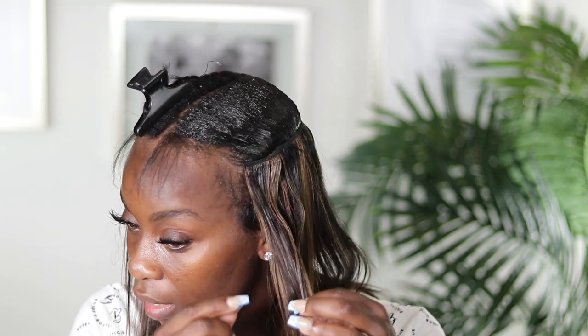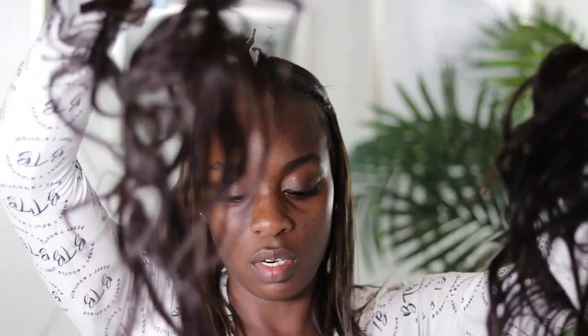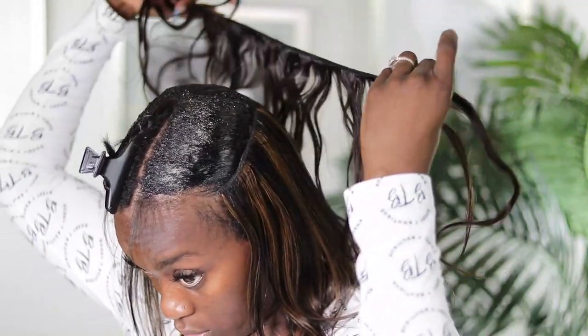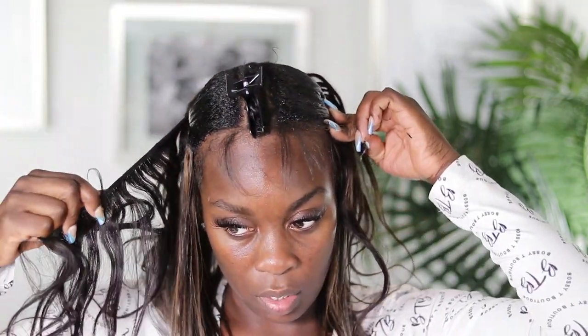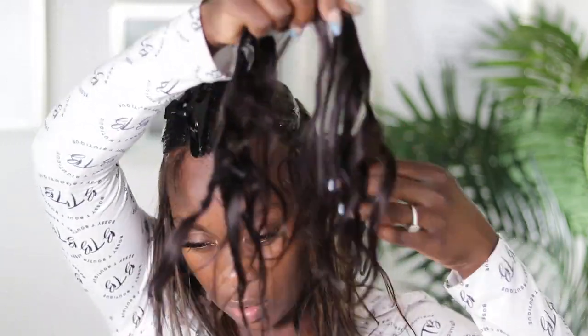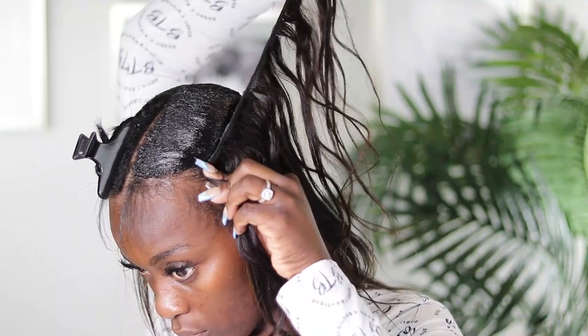Alright guys, so I realized that the pack that I had was not going to do my hair, so I really searched and I found some hair that I can use to add to what I'm working with right now. I'm going to put that in the middle and then leave the blonde, highlighted pieces for the top, because it needs to be a lot fuller than what I was gonna end up with.